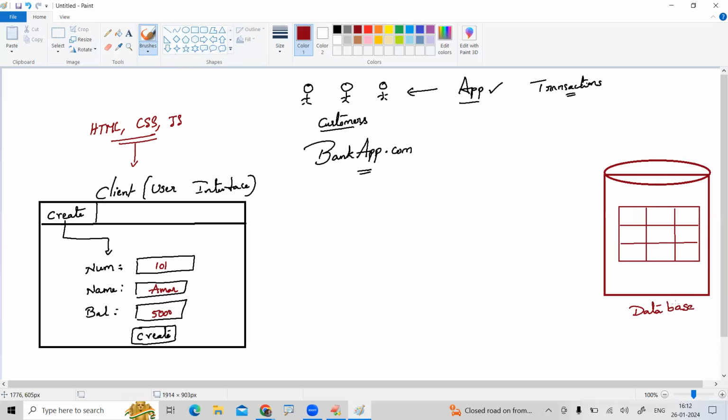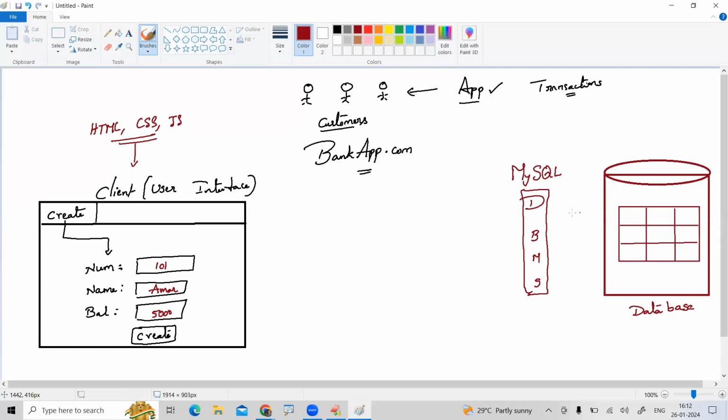How can we create the table? How can we store the information? For that, we need to learn an application called a Database Management System, DBMS. The one we are learning is the MySQL Database Management System.